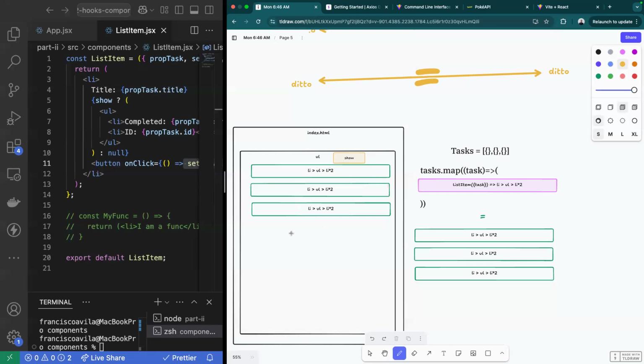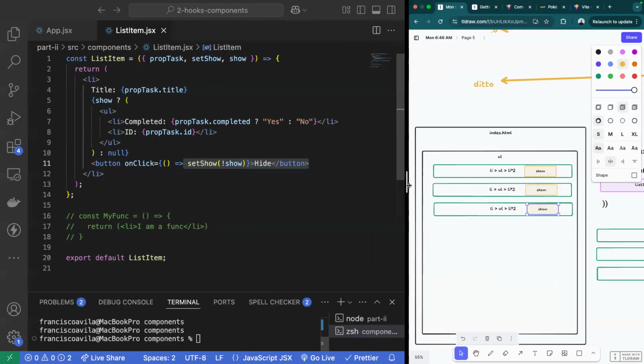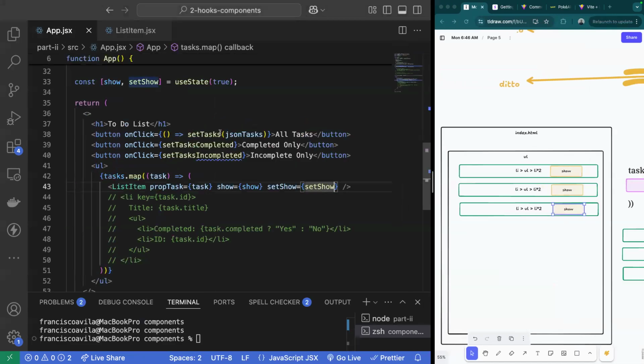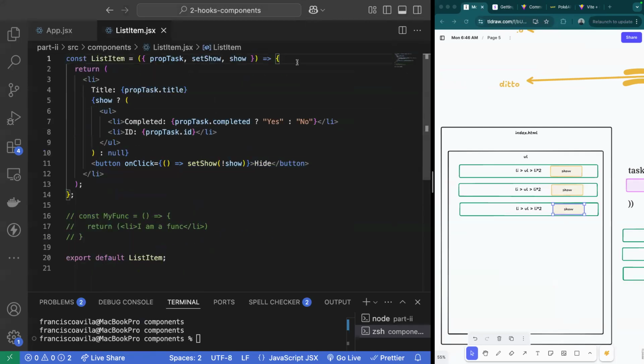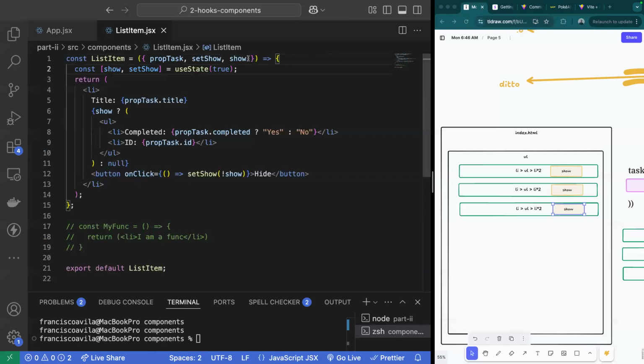So what I need to do is make sure that show, rather than living at the parent level, lives within each independent child. So each child has its own show attribute. In order to do that, I just simply take this, bring it into the list item, and get rid of these props because it's no longer going to be passed in as a prop.